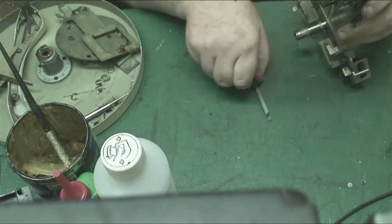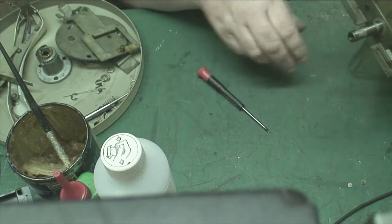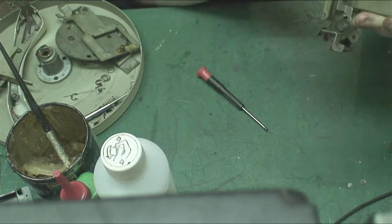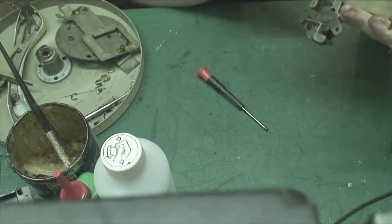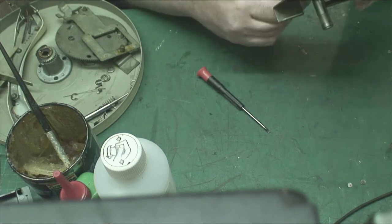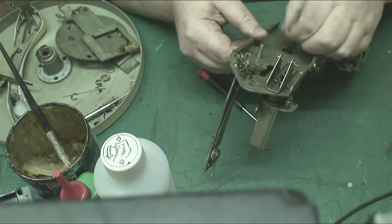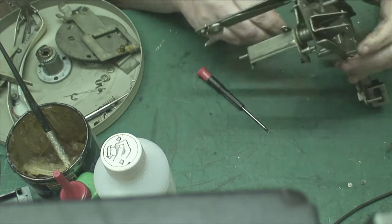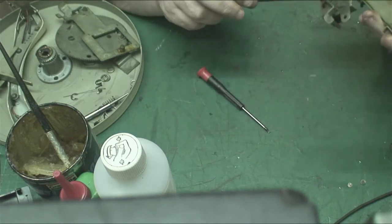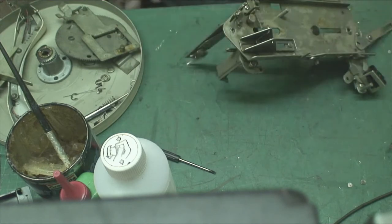I just want to get the, is that going to fall off there? Are we okay there? No, that ain't going to come off. You couldn't get that off if you wanted to. Nothing's going to come off there. It looks like someone's put Vaseline on this in the past as well. And I'm also getting covered in grease.